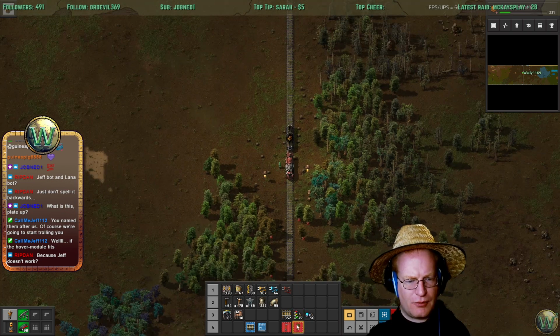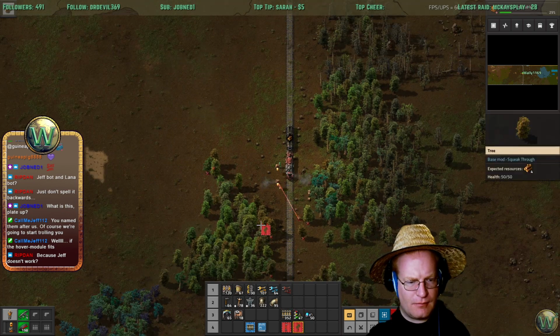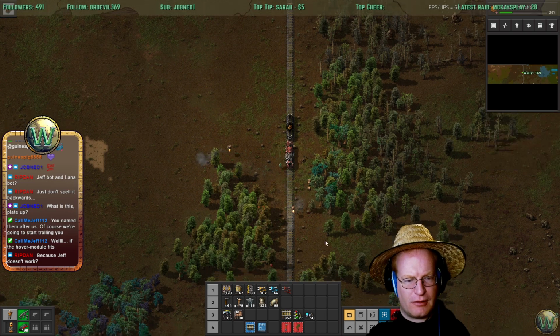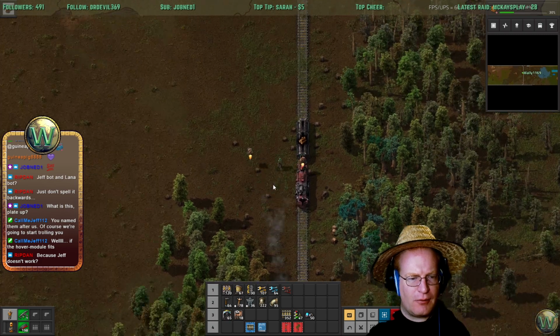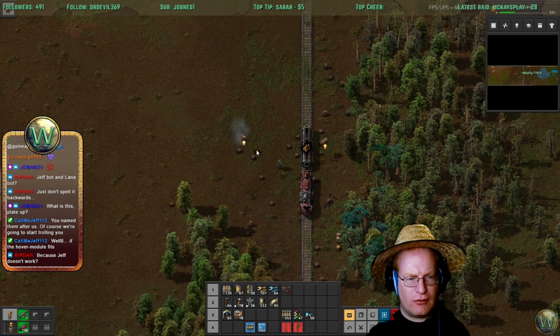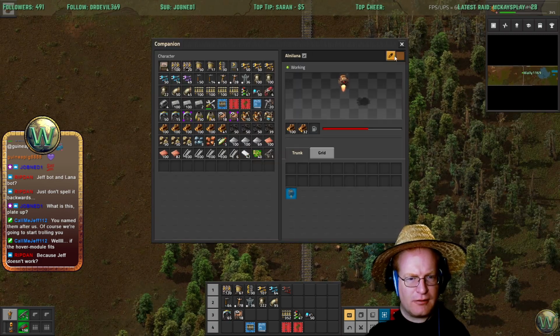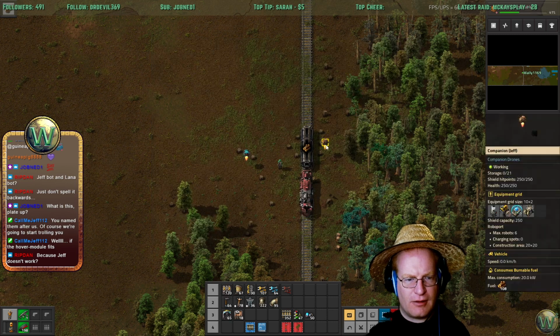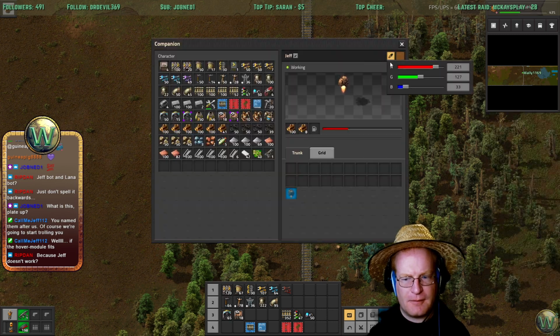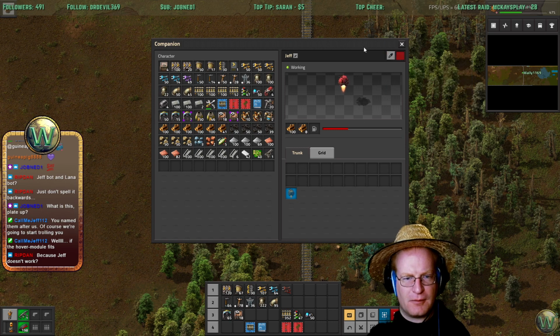Why did they stop working? Oh, now they're... Oh, that's weird. I think it's just a bug. They're bugged out. All right, Jeff, what color do you want to be? Let's see, you're red and Lana's blue, right? Let's do blue. More like a teal blue, though. Yeah, that's good. And then Jeff can be red. There we go. Perfect.